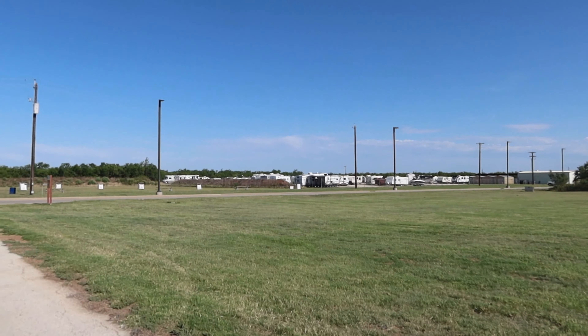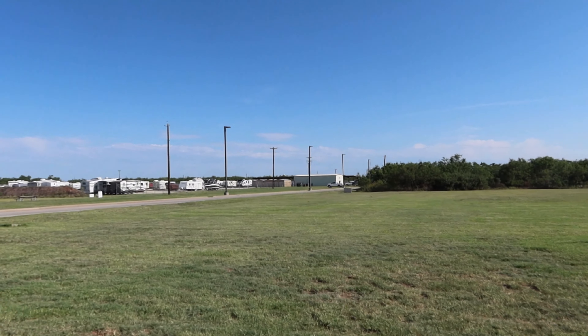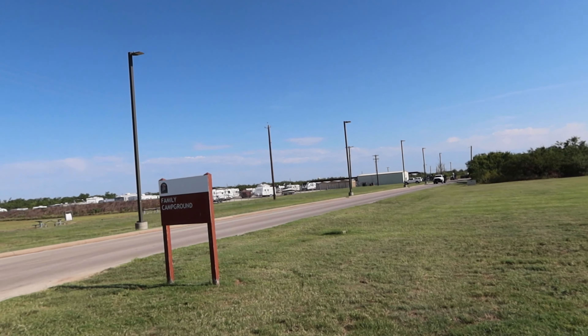Over here is the storage lot, and that building off in the distance with that white dish-looking building — that's the outdoor rec, that's where you go and pay. If you're in an RV bigger than a regular Class C, you have to use the commercial gate for entrance. And if you're coming in or leaving after hours, you just need to call security forces and they'll come open it for you. That's what we did last time — we called before we left and they were waiting at the gate, or we were waiting on them for like a minute. Pretty quick.